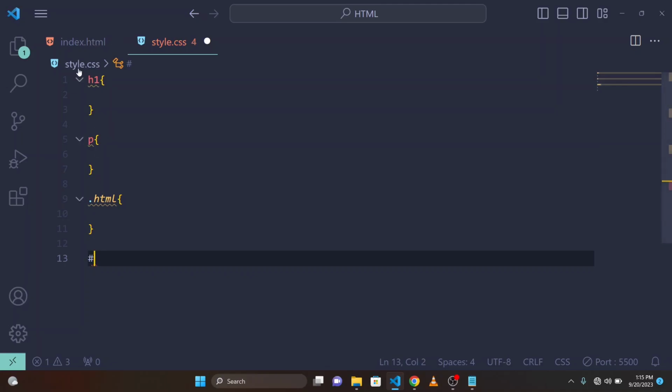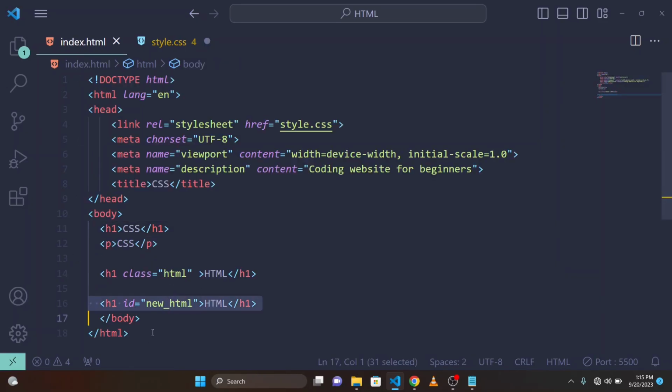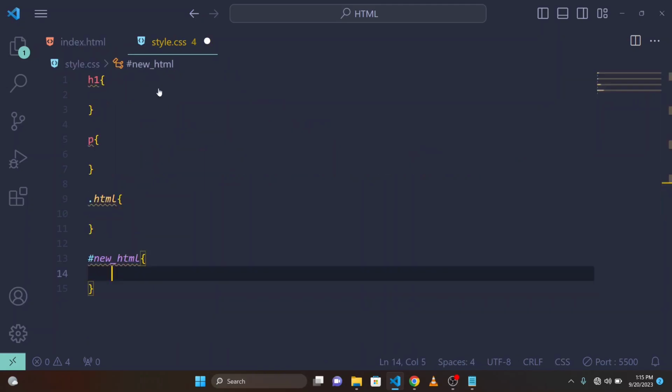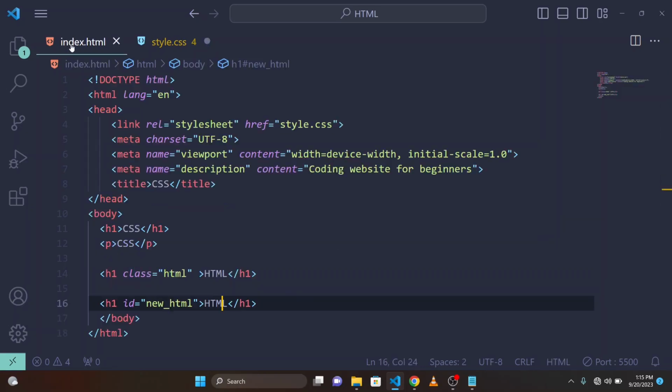So hash means it's an ID. You are selecting some ID of something. So after the hash, then you bring the name, new HTML. So if I make something like this, it means I'm editing that ID of this HTML alone. If I go here to see the specifications about it, you can see it means that the element you are selecting has an ID of new HTML. So CSS will dive into HTML and look for the one with the ID of new HTML and add styles to it. I'm teaching you this for you to understand the key concepts when you are selecting some stuff on your HTML page and editing it in the CSS.